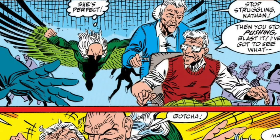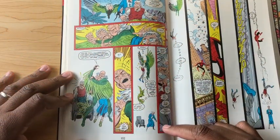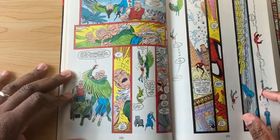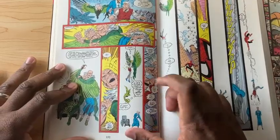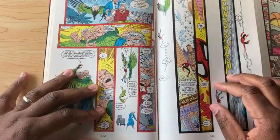Even though Nathan's in a wheelchair and has a health condition, he steps in and grabs on to the Vulture. And Vulture takes off right into the air with Nathan holding on to him. And Nathan even realizes that at this point, he's way too high up. He's not going to make it.